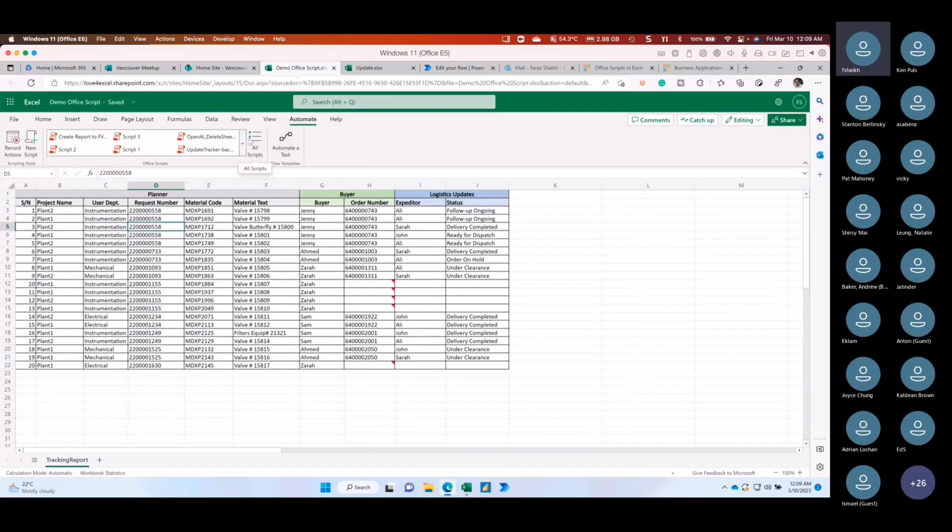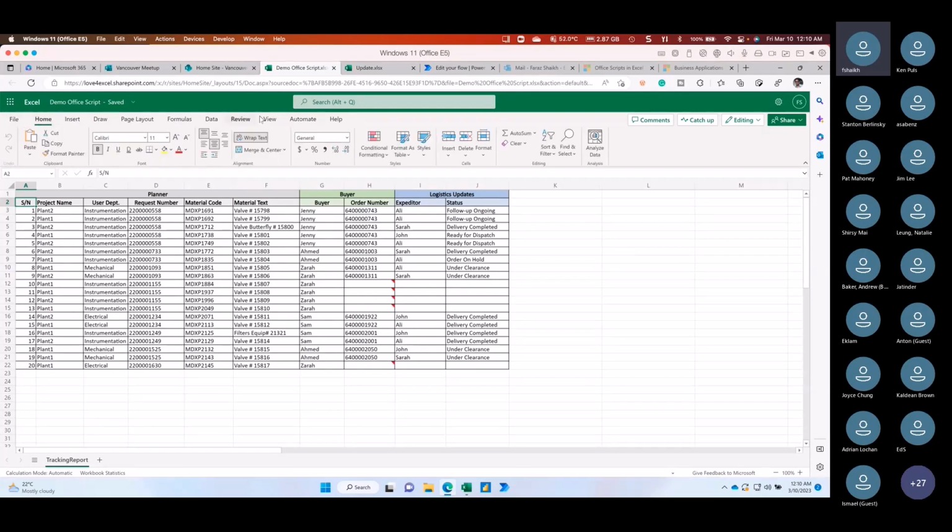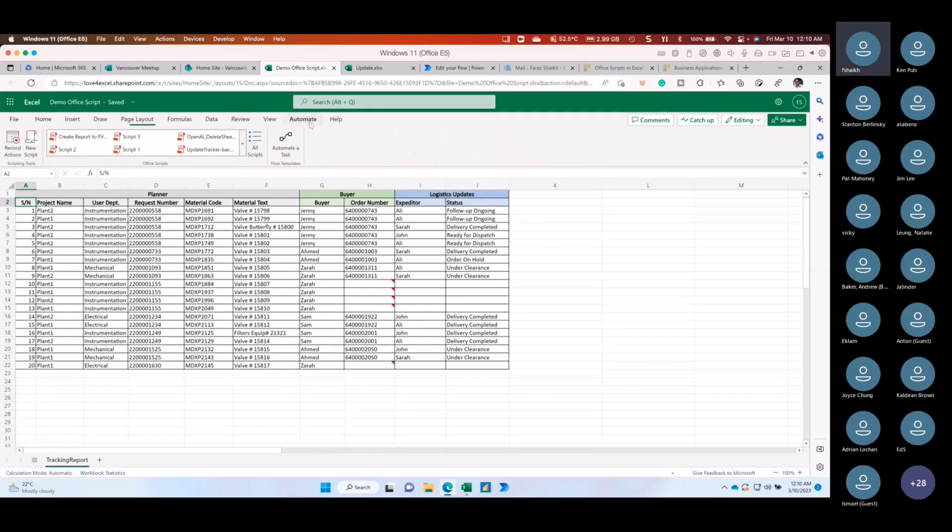For the people who don't know, Office Scripts is a TypeScript-based language developed by Microsoft and used in Office 365 applications. Basically, it is for business users. You will not find it in your home subscription. If you are unable to find this Automate tab, you should be able to see it whenever you open Excel Online for your business. This Automate tab is like the Developer tab in Excel on the desktop version.